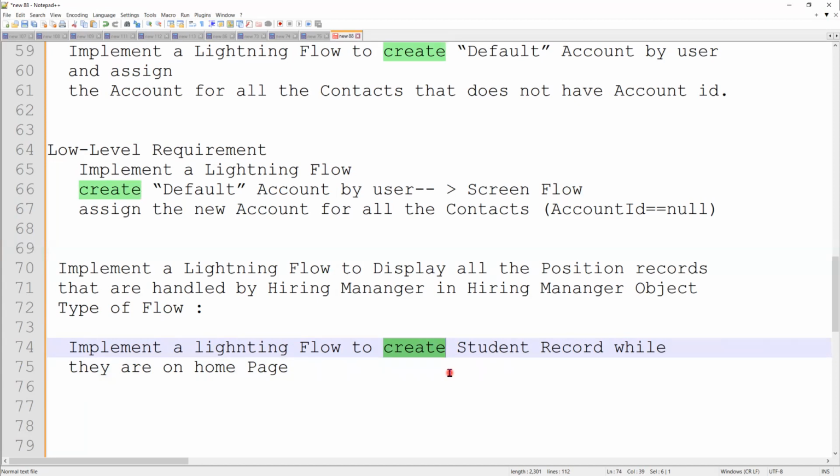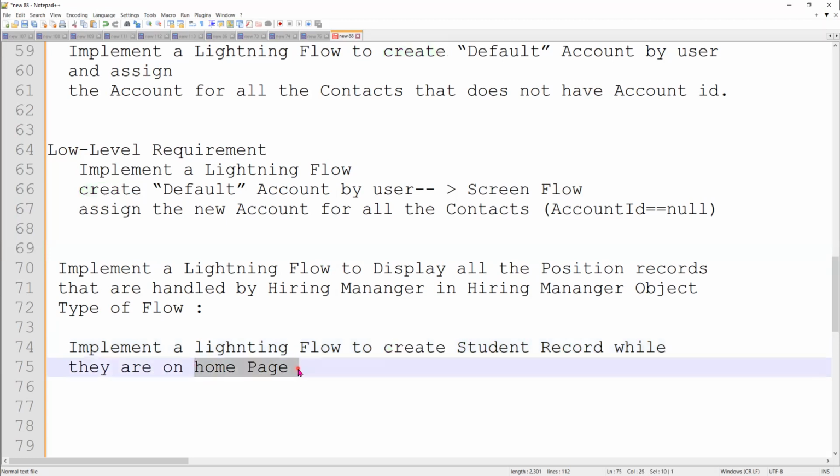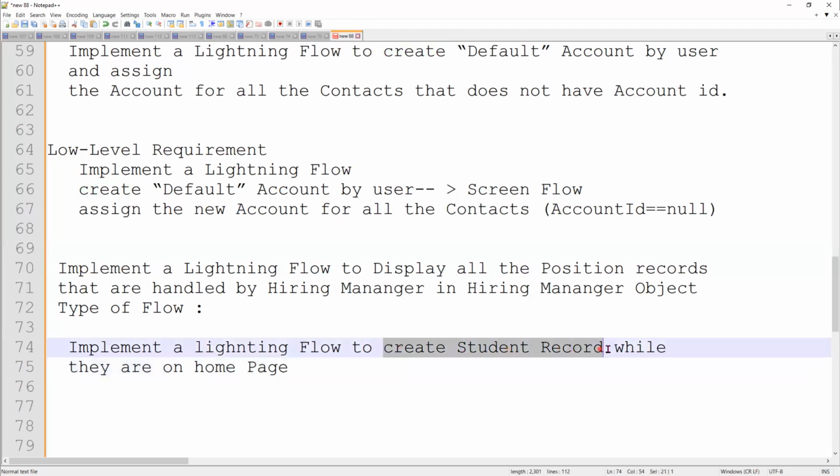I have not yet discussed the record-triggered flow. Now we are saying create a student record while they are on the home page. To create a student record, can automation do it automatically without the user input?